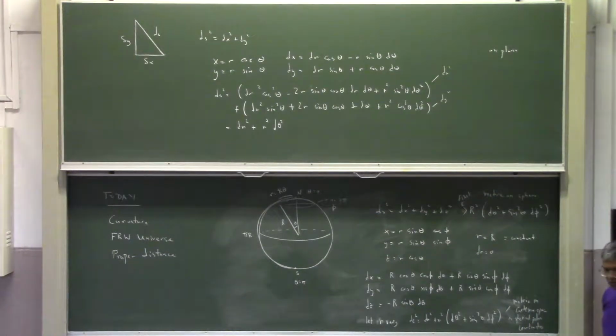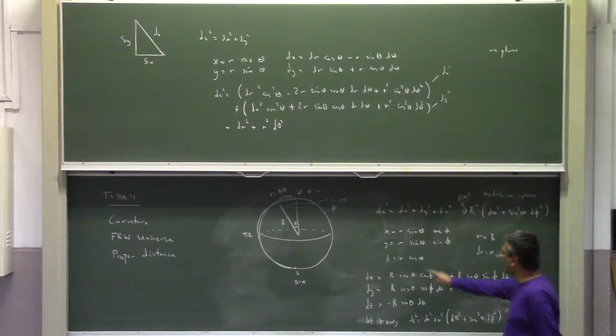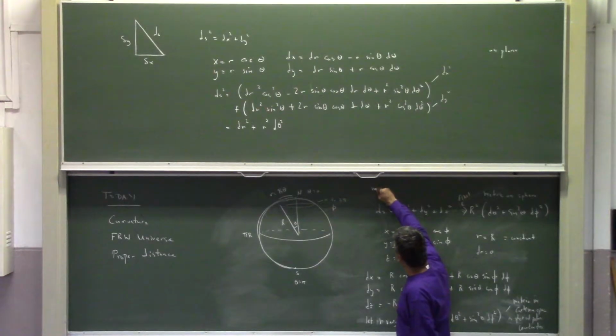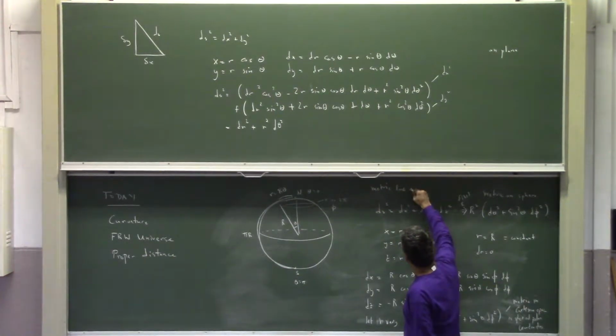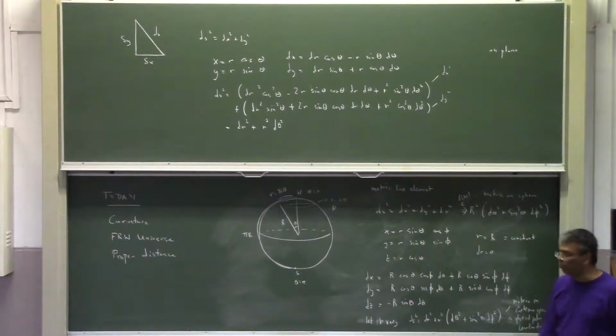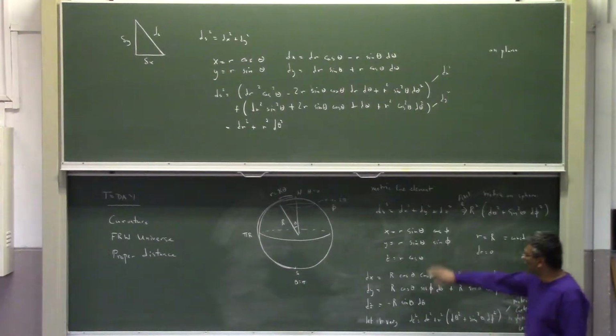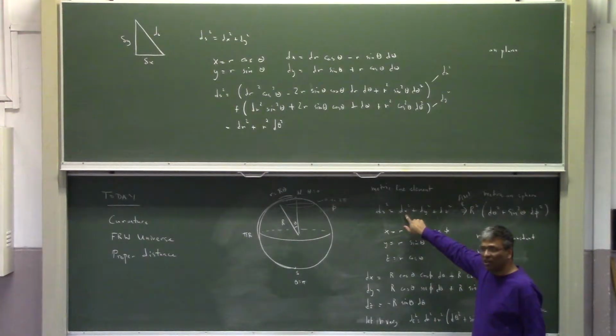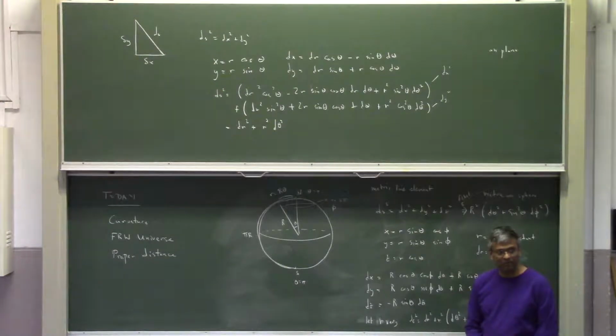Okay, so we call this object ds squared, the metric line element. It tells us how to compute distances between points. So in the Cartesian space, it's a function of x, y, and z. On the sphere, there's a constraint: x squared plus y squared plus z squared equals r squared. So one of these variables is redundant. If you knew x and y, you'd also know z.